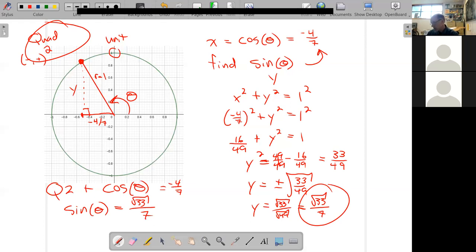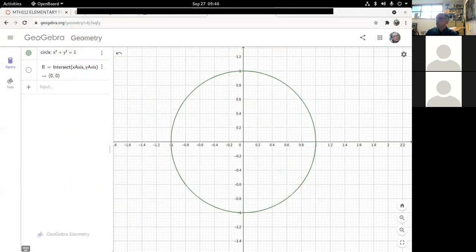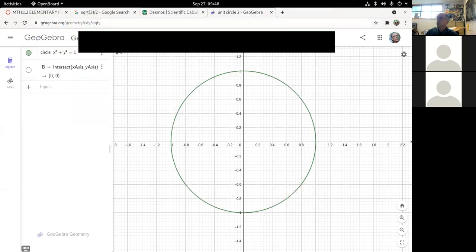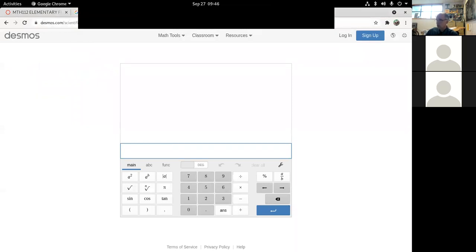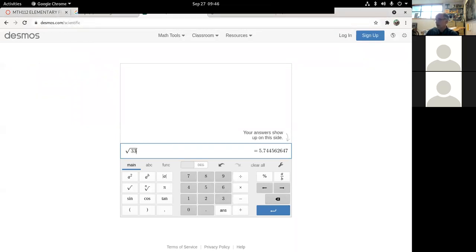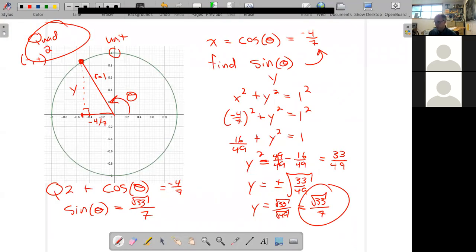So I do expect you to do all this work. A graphing calculator will give us an approximation for that number right there. And actually, let's calculate that number to see if it looks reasonable on the graph. I'm going to use Desmos. Come on, Desmos. Get out of the way, zoom. I want to know what's the square root of 33, get outside of the root, and then divide by 7, and I get about 0.82. How does that look on my picture? So this y value is approximately 0.82. Yeah, close enough. Seems reasonable.